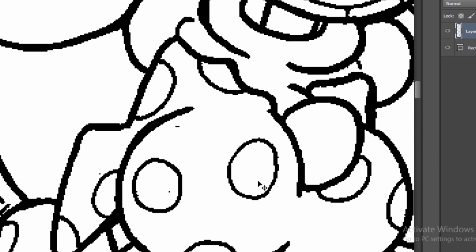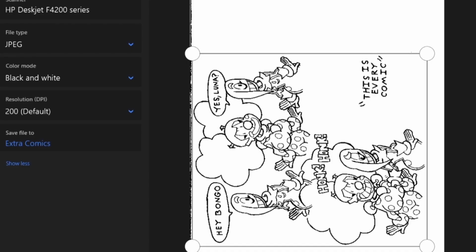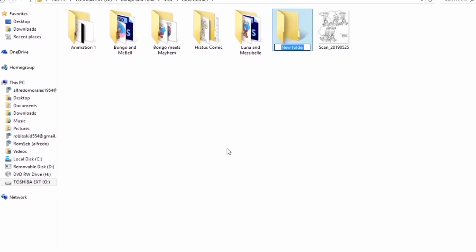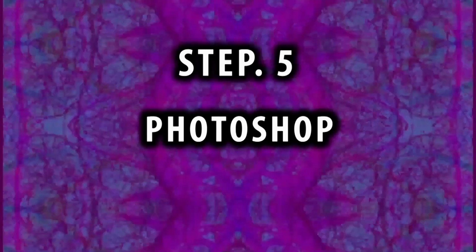I actually get a lot of these fragments when I ink right over the pencil, which is why I now ink over tracing paper. So I go ahead and scan each page, then organize them in their folders, labeled with what update they're supposed to be. And after that, we can open them in Photoshop.